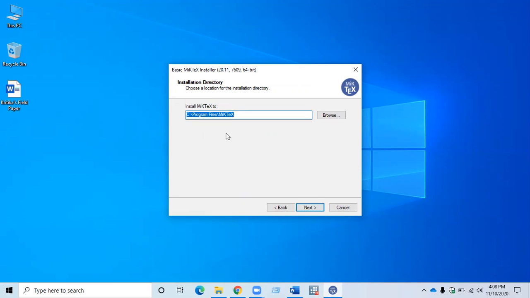And this is your directory folder where the installation will be completed. If you want to change the folder, just click browse and change the folder. But I want to keep this default folder, so click next.